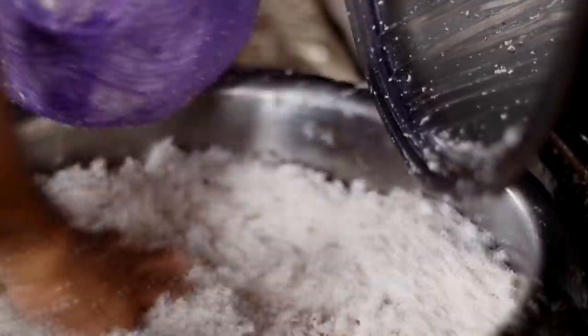So here is the grated coconut meat. Now he is going to put everything on this net, and then he's going to put it under this coconut milk extractor thingy so he can milk out the coconut meat without adding water to it to get the pure coconut milk.